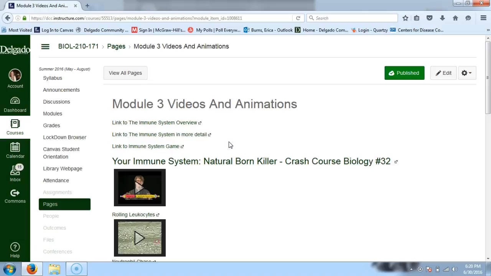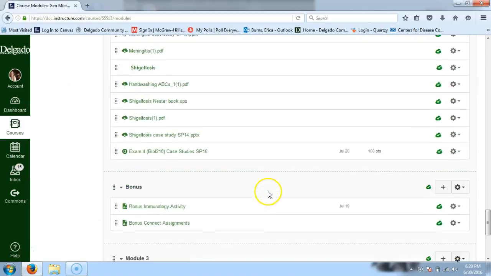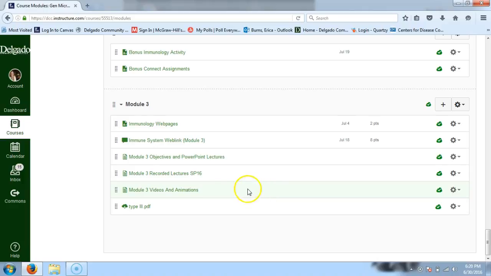But that one, I think we are going to just push to after the test. I may even have you guys read it as an activity that night after the test, because there should be an assignment there for that. Let's see. It says like immunology web pages or something. Yeah, immunology web pages is a 2-point assignment. It literally is just read these pages and write 2 things you liked about it, so I know you read it. But we're going to do that in class, so I will know you read it. So as soon as you get done taking your test and you take your little break, you'll have your computers, so you could sit and read 2 web pages.